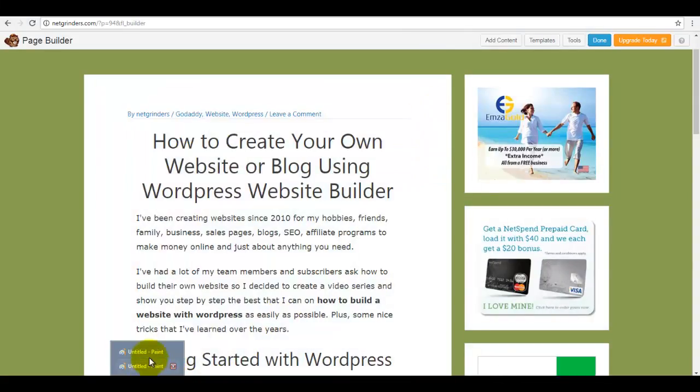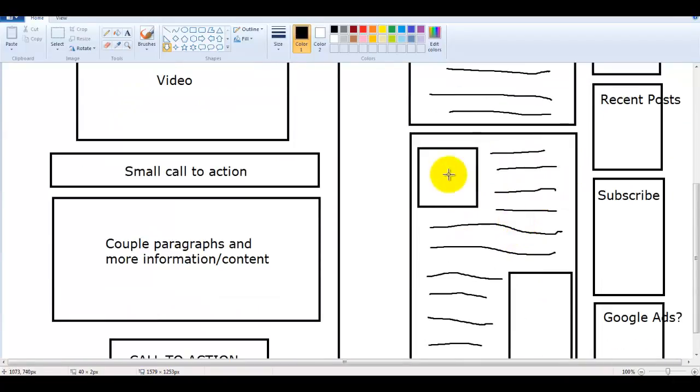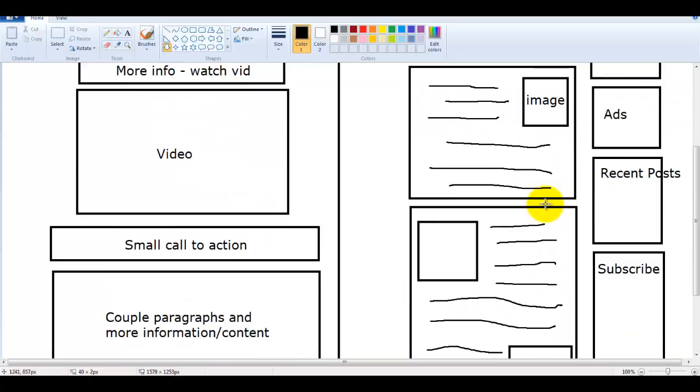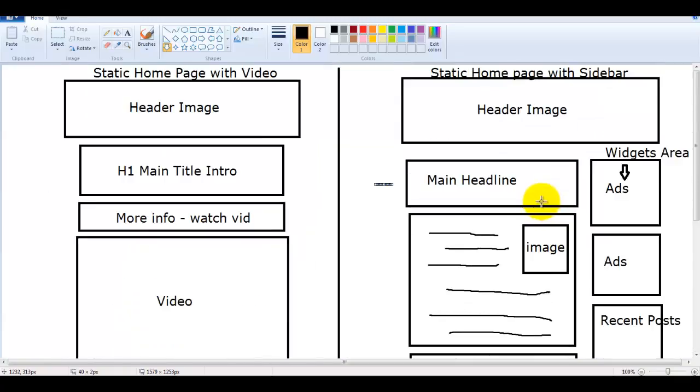So I'll put something like that, and then some paragraphs with an image, make it look nice. Image right here, paragraphs, image, and this could be your home page as well. So kind of figure out your layout, because you can do any three of these, the ones I showed. And I'll show you guys a couple examples of how I did that.